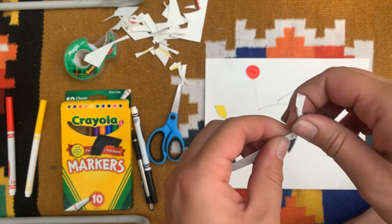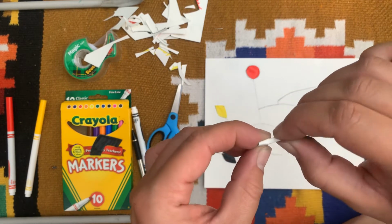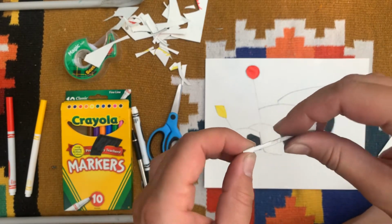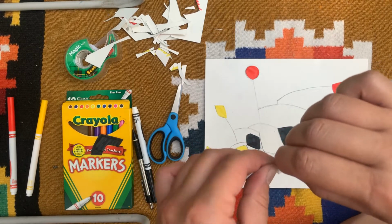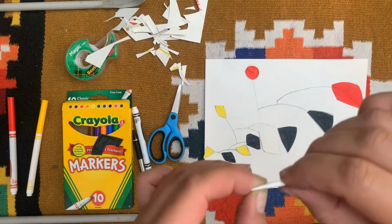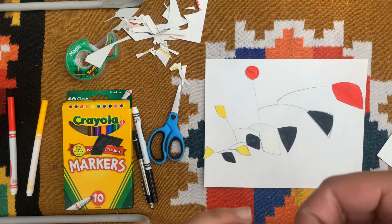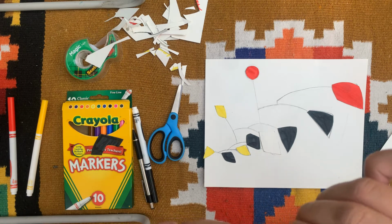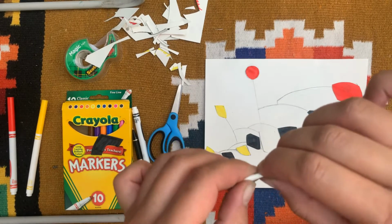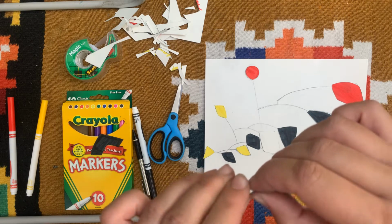You might rip it, that's totally fine. You can just keep rolling them. So you're just going to roll it around on itself, twisting. You want it to be pretty strong because you want it to be able to hold up and balance from one side to the other. There are other mobiles that people have made where they use string, but it's important that ours is strong enough so that none of the shapes touch. That was really important for the artist.